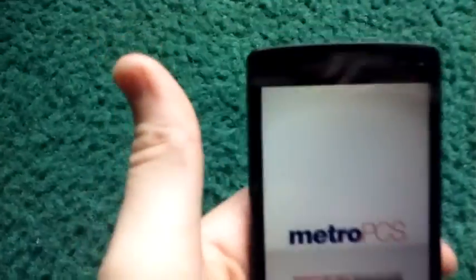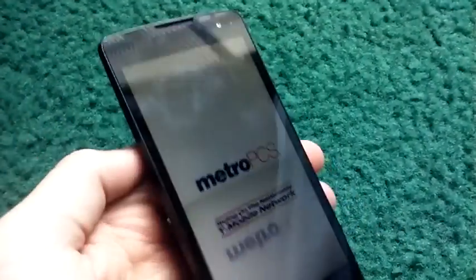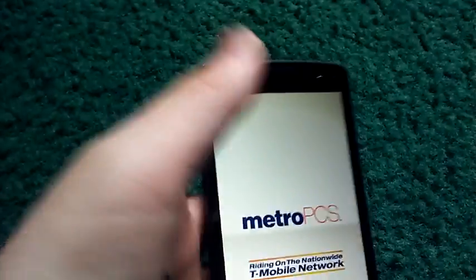You now have turned on your Android without a power button. Hopefully this works for you guys. It's worked for me for a while now.